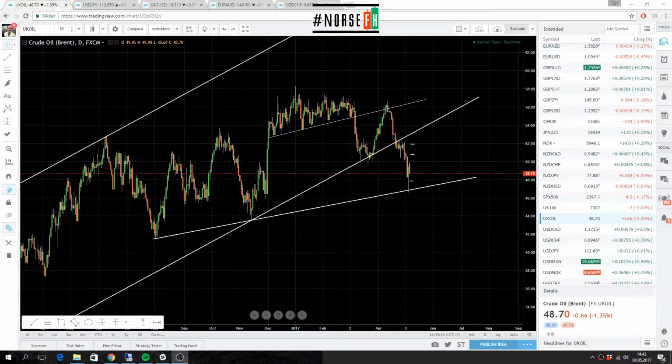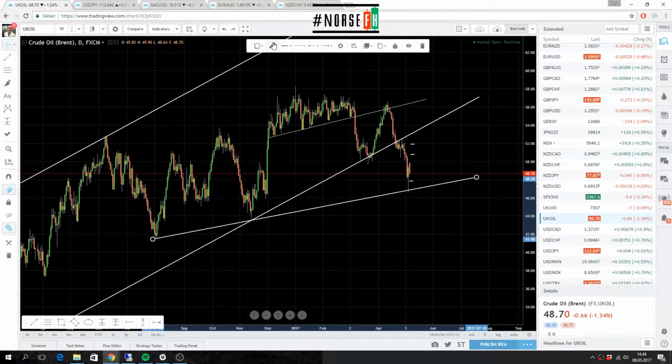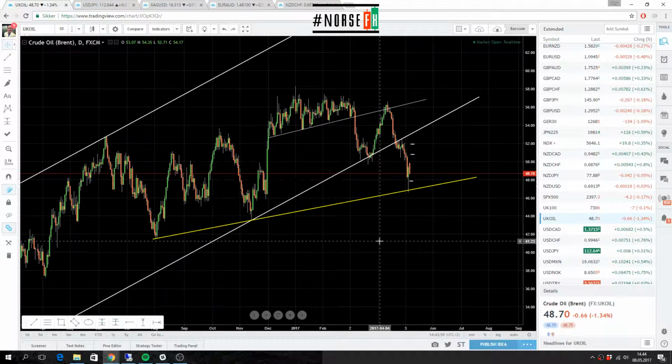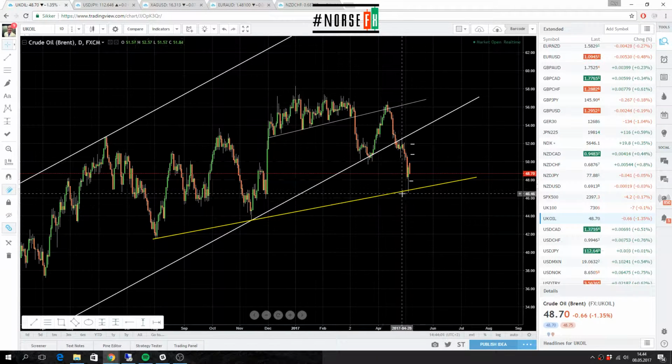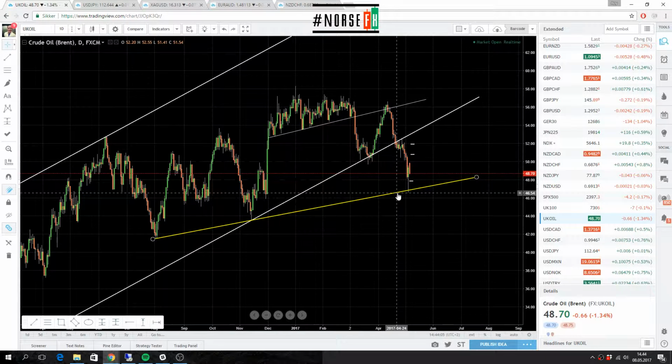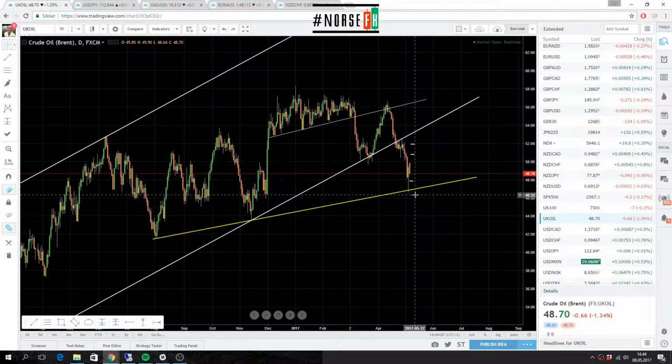We'll start with the crude oil. This is the daily chart of oil. Now looking at a third touch of this trend line right here. Just let me make it yellow so we can know the difference between the lines. So we have a small overreaction at the third touch itself. This trend line, in my eyes, is now confirmed. I'm now looking for a stage 2 buy on this trade.